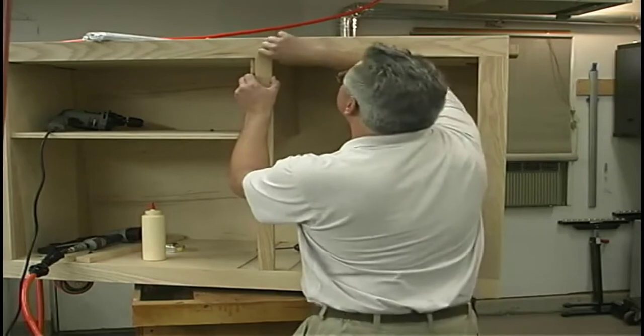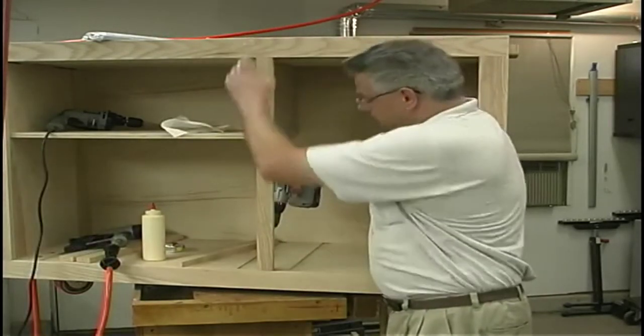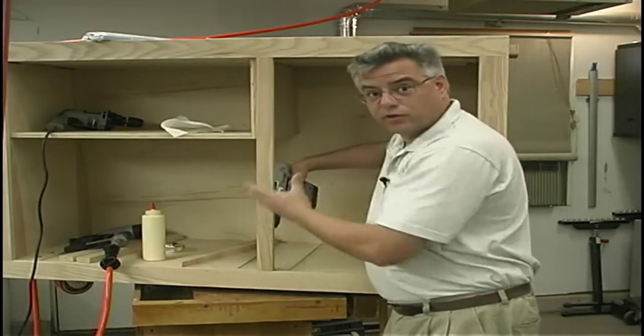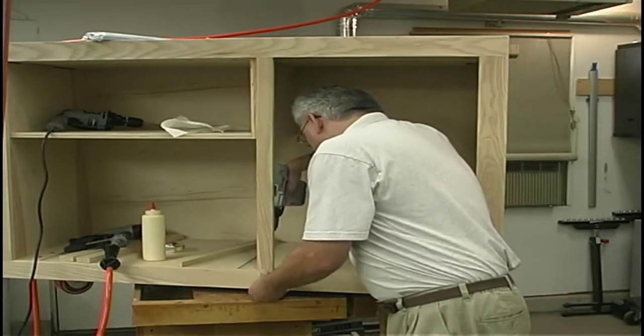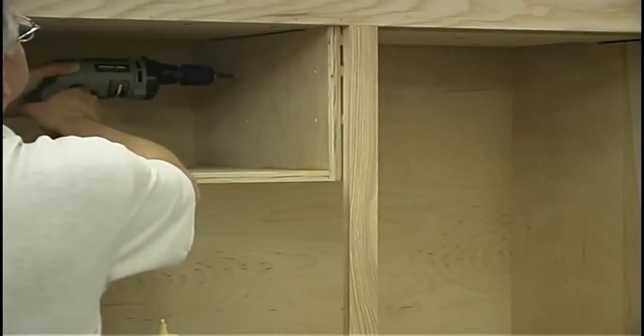And I've made marks on here already so I can get everything lined up. Then if you need to, place a clamp across the top and bottom to pinch this together so that the center stile doesn't move while you're tightening up your pocket hole screws. And now we can go ahead and install the 3 cleats that will hold the ball bearing guides.